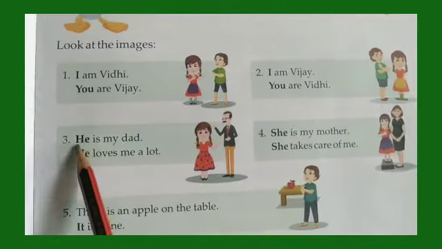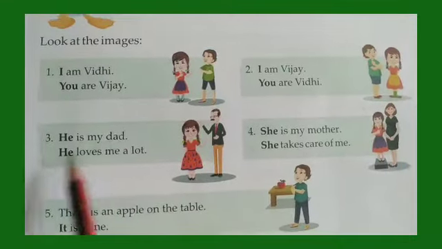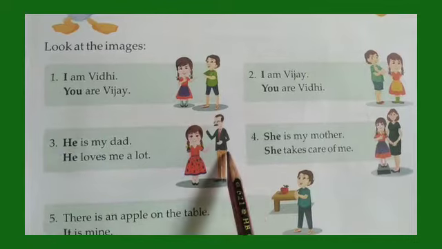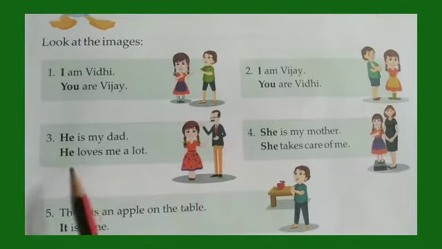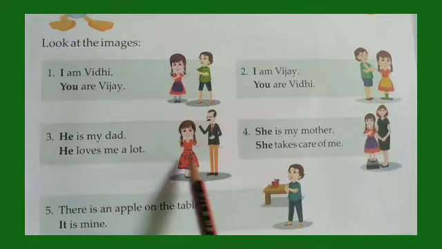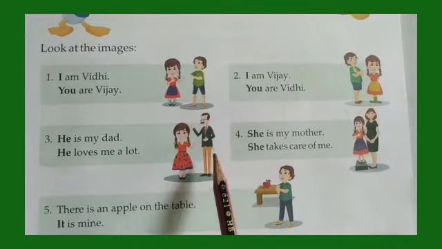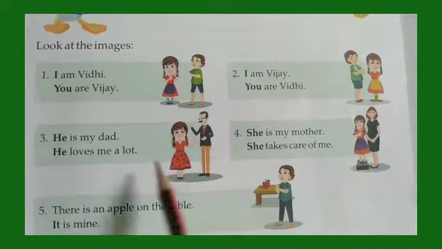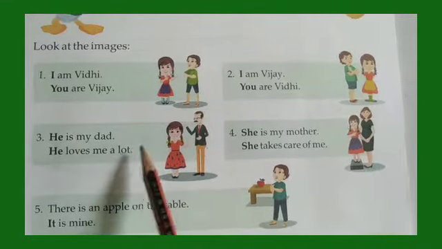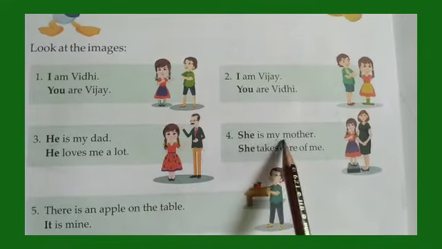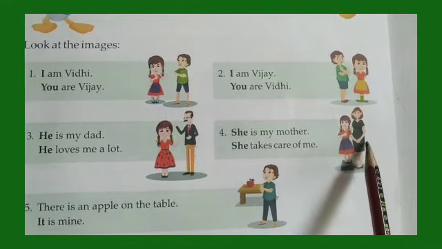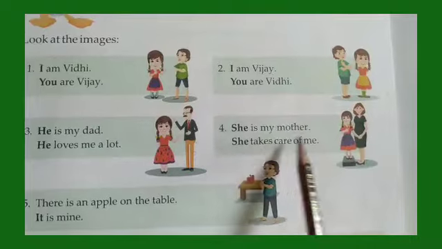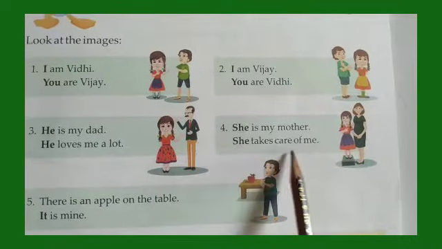Now here, he is my dad. He is a male, isn't it? So he is my dad. He loves me a lot. So, talking about the person, man. He loves me a lot. She is my mother. So, mother is what? Female. Remember he words and she words? So, she is my mother. She takes care of me.